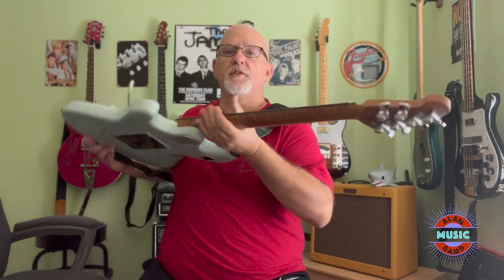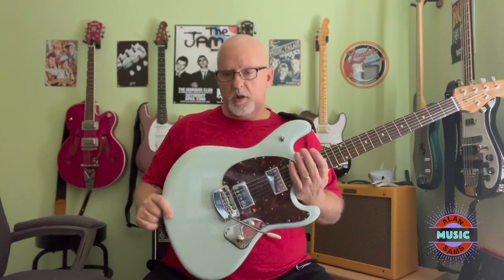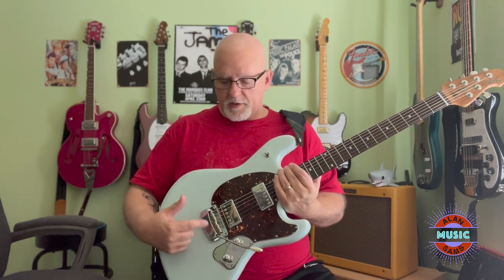These are locking tuners. Obviously, tortoiseshell pickguard with two Music Man hand wound humbuckers. And you've got a bridge, kind of a classic bridge. I like the bridge cover that they put on here. Very simple electronics, one volume, one tone. No push-pull pots, none of that kind of stuff going on here.